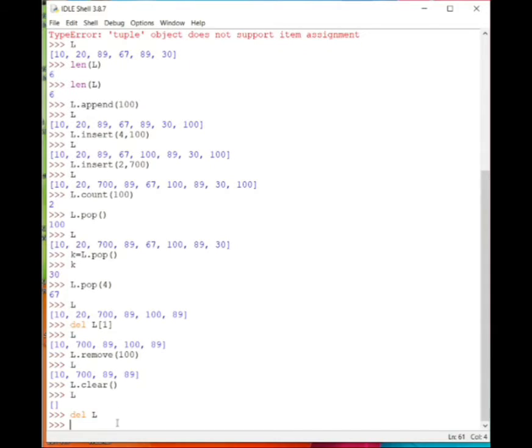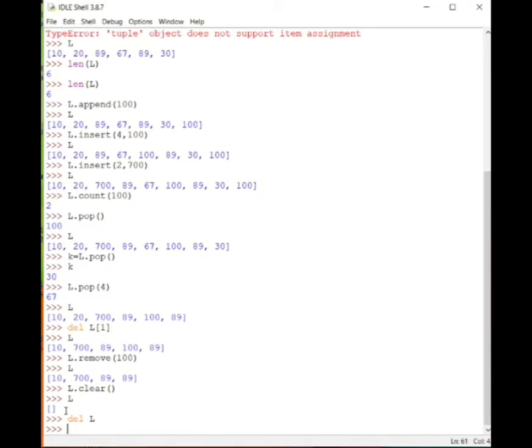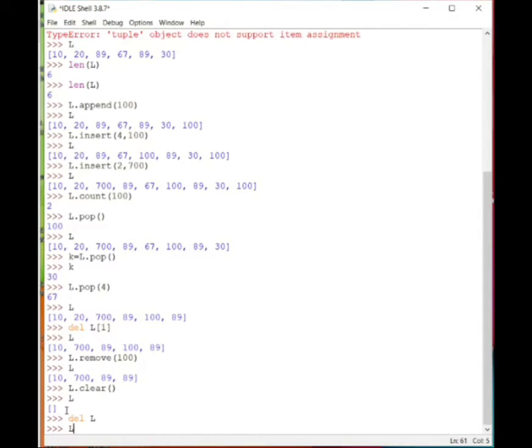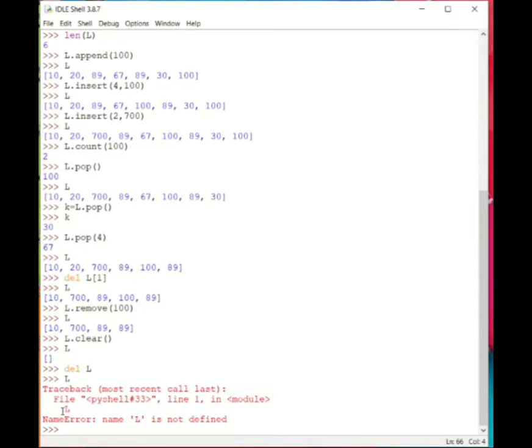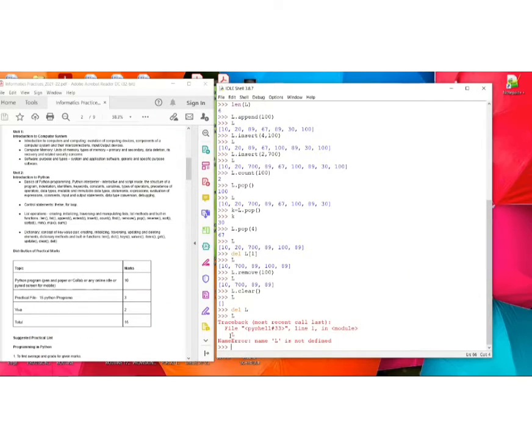What will happen now is L will be dead. It will be sent to heaven. Earlier when I printed L, it showed an empty list, so the list was still there. But now after I write del L, if I try to print L, Python will ask who is L. L is not defined. That's about del and the difference between the clear function and del.